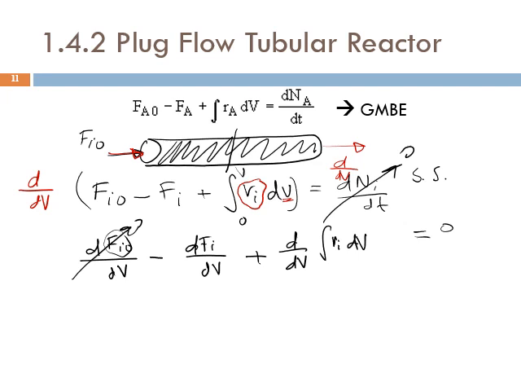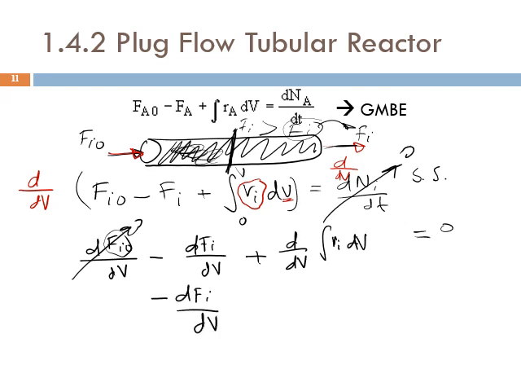Let's look at Fi. This is the Fi, right? Is Fi a function of volume? Yes, it is, because if I cut it in half, the molecule stays for less time. That means Fi here will be greater than Fi here at the end. So Fi is a function of volume. The bigger the reactor, the lower Fi is, if Fi was a reactant. If it was a product, then the bigger the reactor, the more product you have. So Fi is a function of the volume of the reactor, so that stays as is.